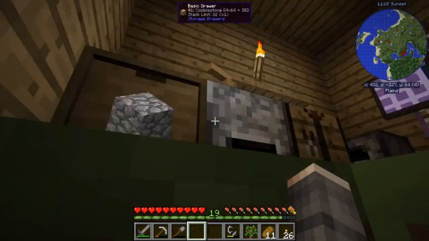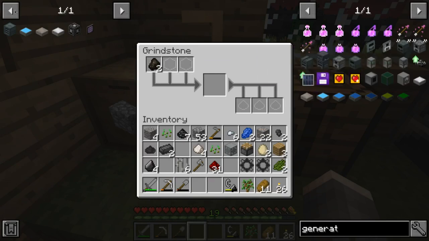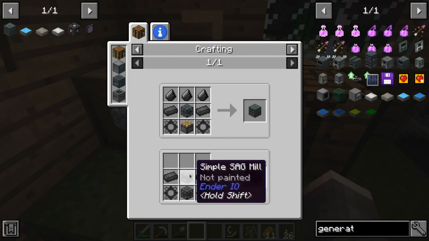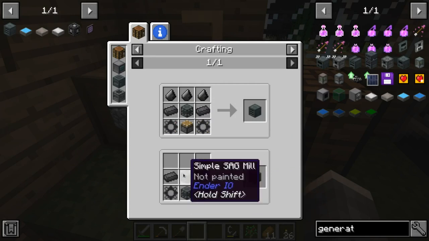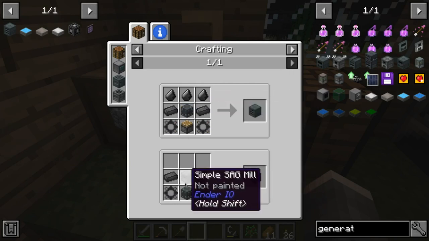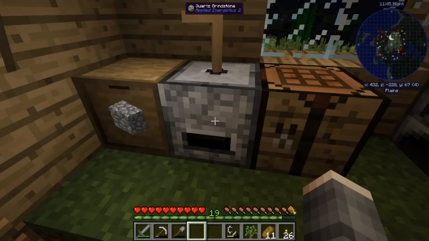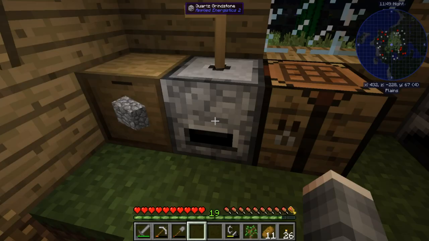And I think we need to create a simple SAG mill after all. I really didn't want to create this because I think it's a waste of our resources. But okay, I think these are basically the same after all. Alright, I'll craft this up and I'll come back.